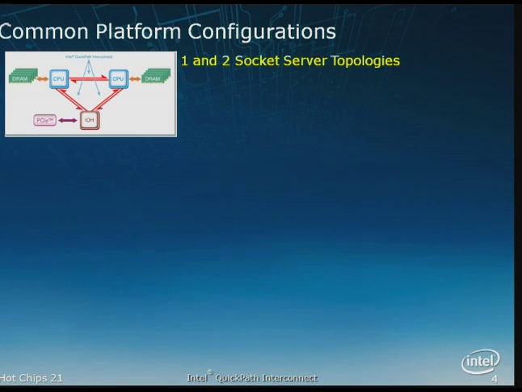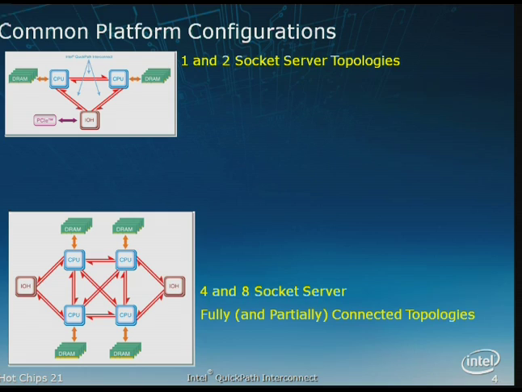The first products that were initially offered, basically in our EP space, are one-socket, two-socket configurations. Basically, I show just a simple, what I refer to as the triangle: 2 sockets, distributed memory, and a coherent I/O agent. But the architecture will also allow for much richer topologies, and those are typically the 4-socket, 8-socket machines, and those are fully or partially interconnected configurations. I just noticed that I always do fully interconnected, but that's just the way I draw things.